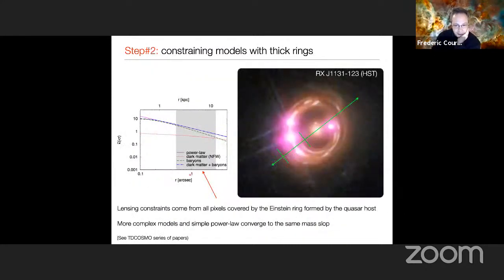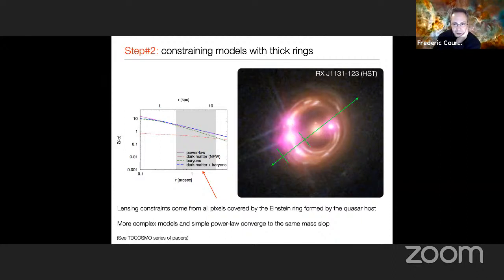Once you have this, you're not done. You need to measure the slope of the lensing galaxy that you see here, but you don't see its dark matter halo. You need to measure the slope of the lens at the position of the lensed images. That was the angle theta in the first equation I showed.